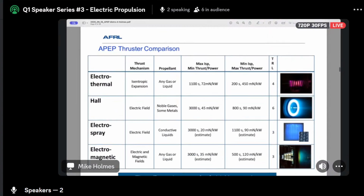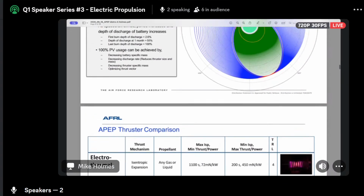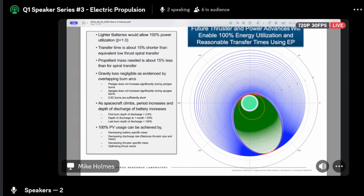Okay, so now let's go look at thrusters. Actually, are there any questions at this point? Is there a way for people to ask questions? Because I'm going to segue into thruster technologies now. Yeah, we could either do questions right now, or we could put them at the end. I think Brian has a couple of battery specific questions that if we could keep to a couple of minutes would probably be good. So I'm going to read off the first one.